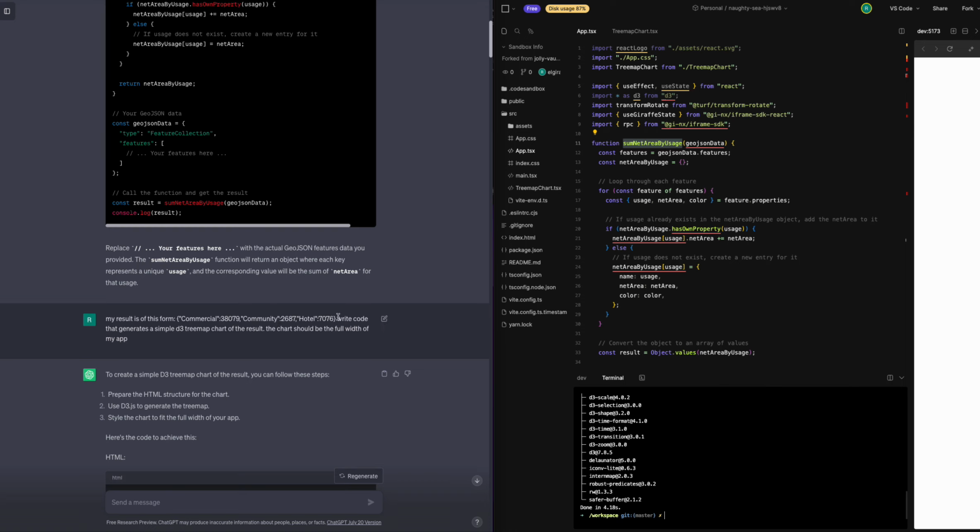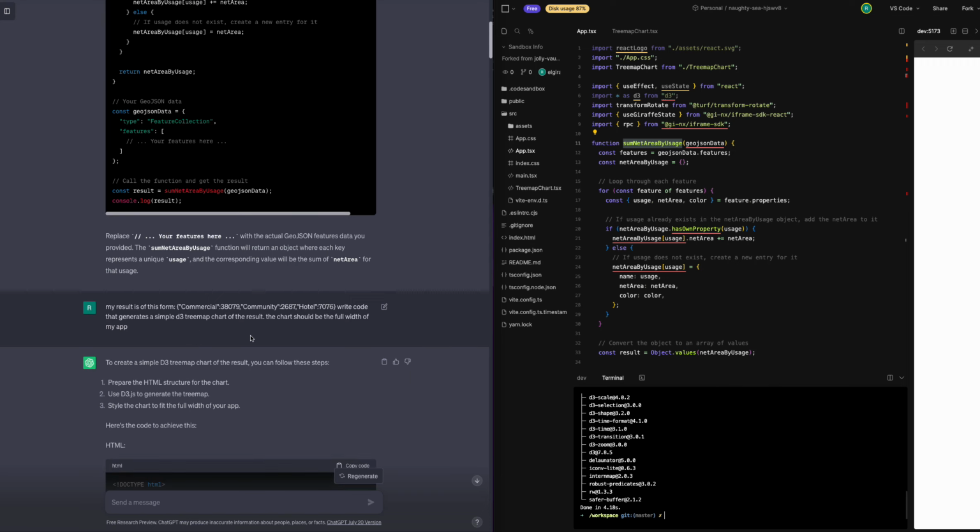And I then said, this is my result, it's of this form, write me a simple D3 tree map chart. And the chart should be the full width because the most difficult thing is the CSS. Now, this was my mistake because ultimately I wanted the color to come through.